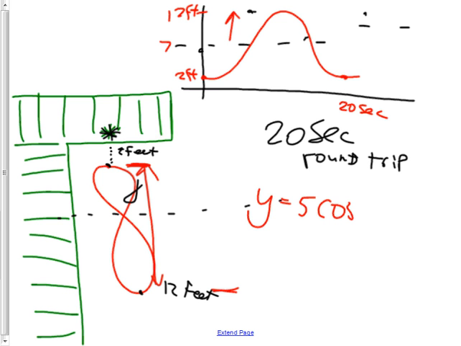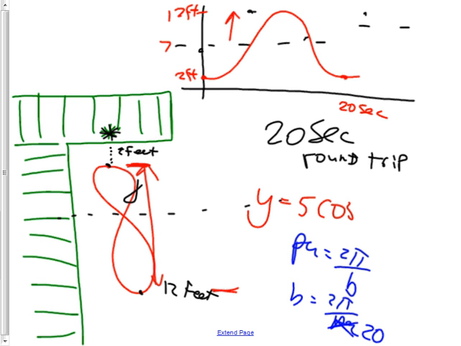And then the b term's always tricky. You want to have a period formula. Period equals 2 pi over b. By the way, if this had been a tangent graph, would that have been 2 pi? No, it would have been pi. All right, but back to period is 2 pi over b, or b is 2 pi over the period. That's just a rearrangement of the original equation. So what was its period? It's pretty simple. What was its period? How long did it take it to complete a full cycle? 20. 20 was the period.